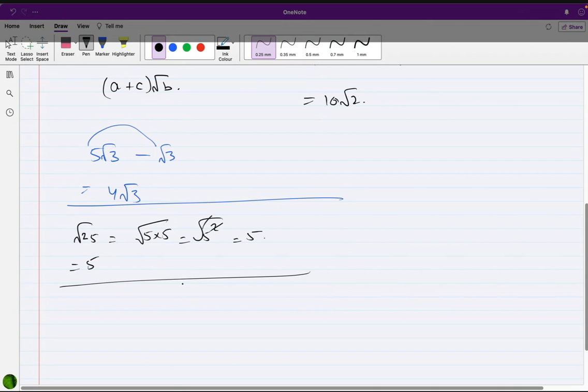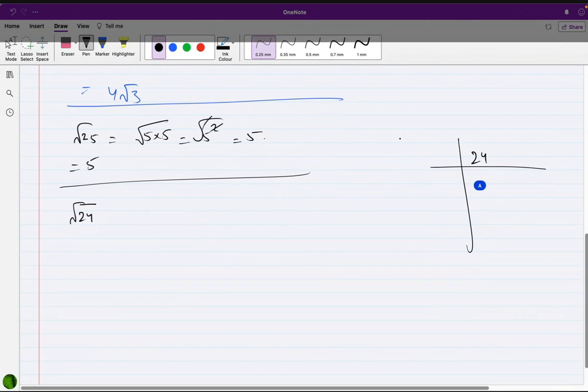But what if we do not have perfect squares? For example, square root 24. I need to know the breakdown of its multiples. 2 times 12, 2 times 6, 2 times 3, and 3 times 1. So there are three 2's and one 3. When we are dealing with a square root, I need to write them as pairs. So this is 2 squared, and there's one 2 left and one 3 left.